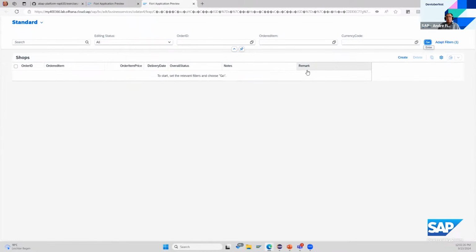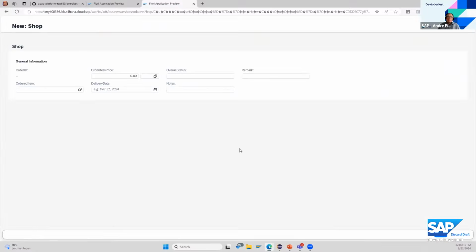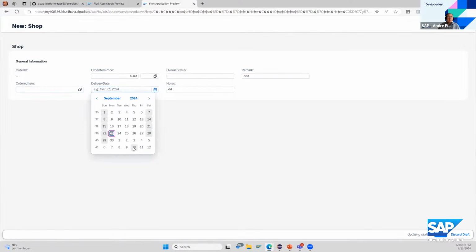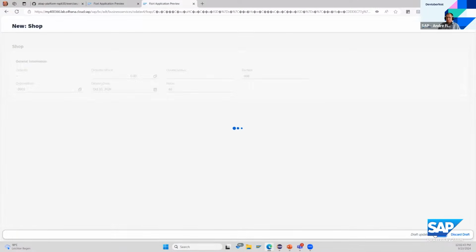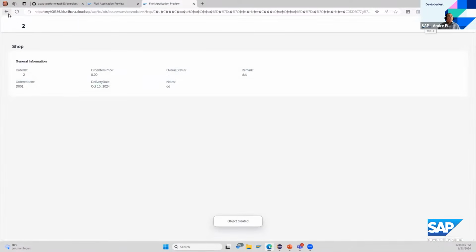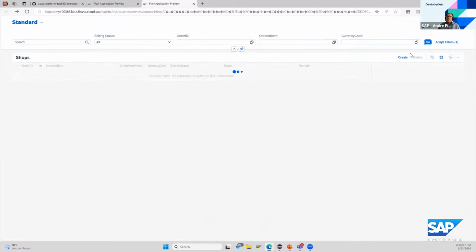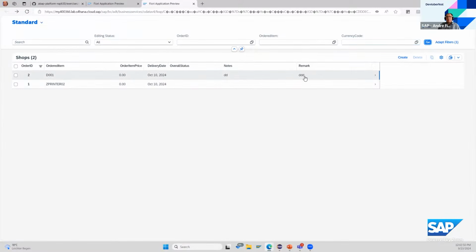But here we have an additional remark field, and we can even create something and put it in. We can create this and see that the remark has been saved in addition to the rest of our original BO.